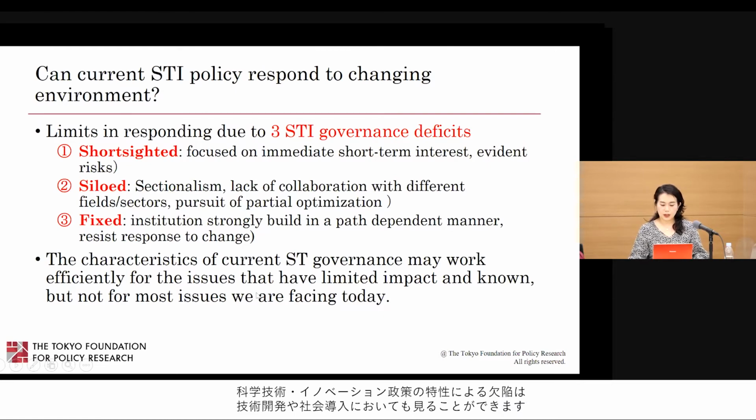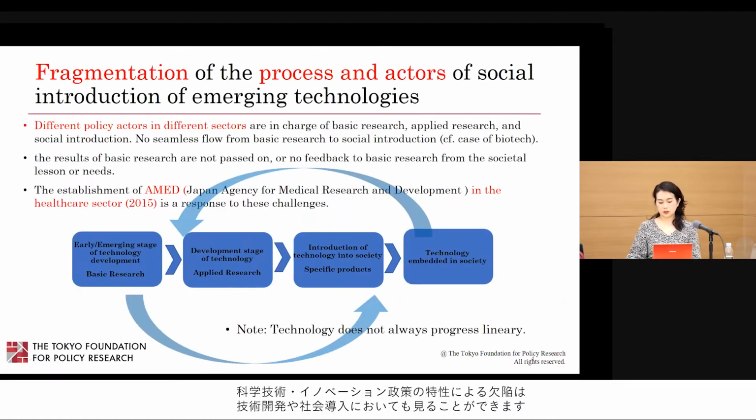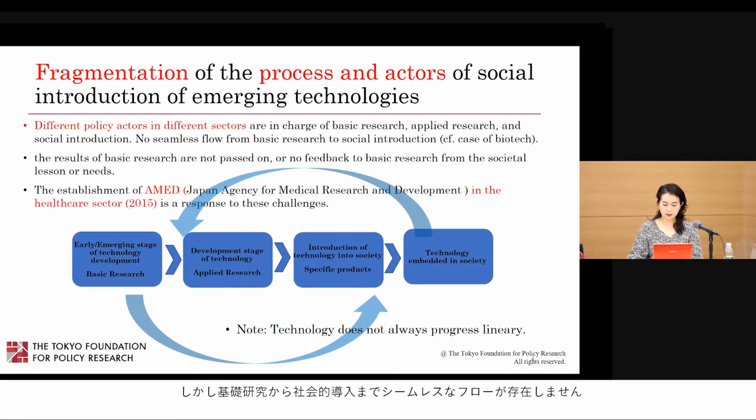These deficits arising from the nature of science, technology, and innovation policy can be seen in how technology is being developed and introduced to society. Different policy actors in different sectors are in charge of basic research, applied research, and social introduction. And there is no seamless flow from basic research to social introduction.